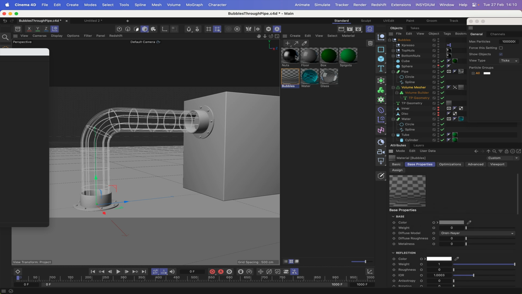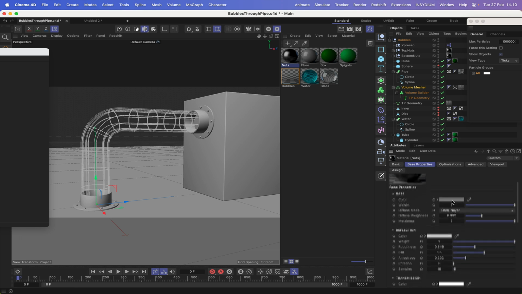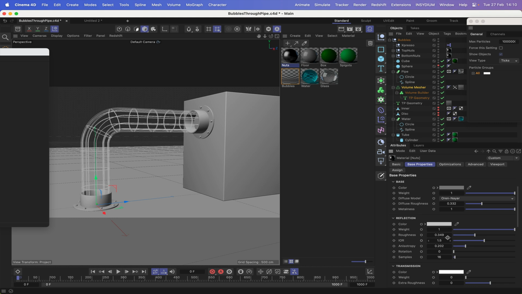The other textures I've got here, they're just for the various other elements that I've added. This is just a simple cube, and then these flanges and tubes I've just added to make a sort of little scene for it really, and I put a plane in for a floor. But you don't have to do any of that. You can if you wish to, but they're very, very basic textures. This is just a metallic. I've just given this a 1 here in the metalness and left the basic colour the same. Haven't really changed anything much.